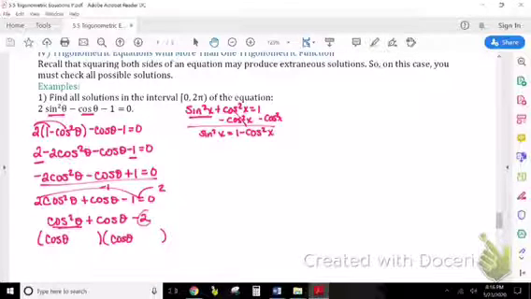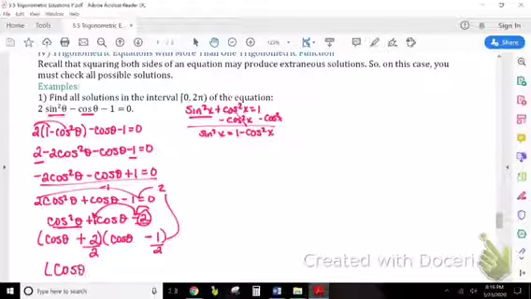And then I'm looking for two numbers that multiply to 2 that subtract to the 1 right there. So that's 2 and 1. Bigger number first. So it's going to be a positive 2. And 2 times what gives me a negative 2 and negative 1. Don't forget, because you multiplied, you got to bring it back and divide. And so we got cosine of theta plus 1 times 2 cosine of theta minus 1 equals 0.